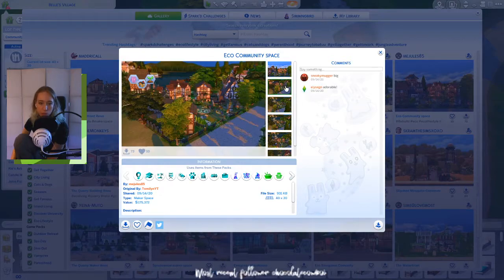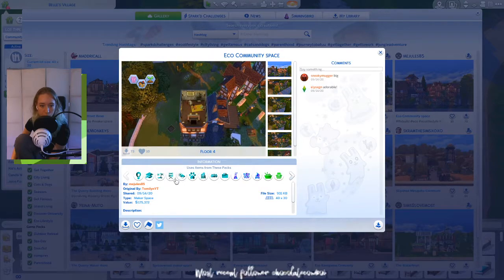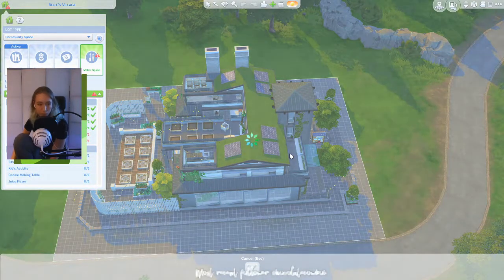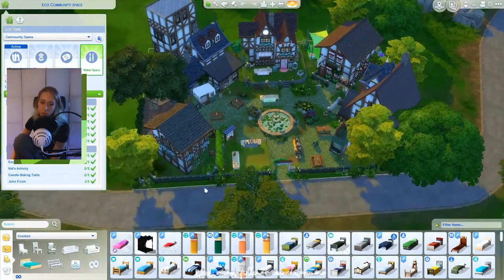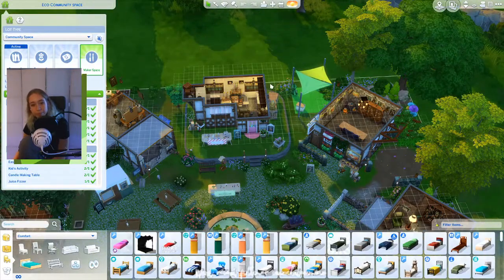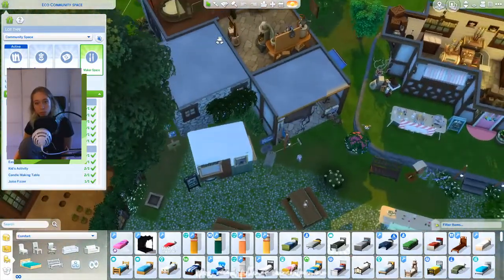Eco community space, what's this? Looks super good. But I can't see what's in there. Rebuild Belle's Village. Okay, let's try it. Furnished. It's supposed to be makerspace, so if it has many planters and that kind of stuff, I'm gonna get rid of it. Because it's supposed to be just a makerspace. Look, it's a marketplace right now too. That wasn't what I wanted it to be.